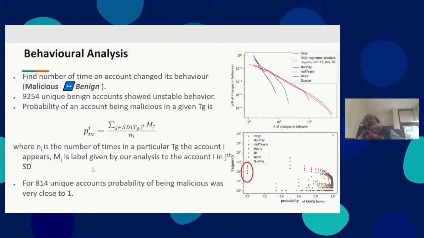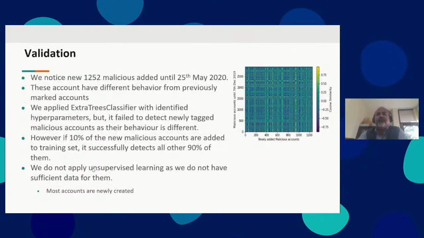So what that means is that if our calculations are right, then these are pretty dangerous accounts, and people should be discouraged from interacting with them. But the problem is that we cannot really publish the addresses of these accounts, because they might feel offended that they have been marked malicious just because their behavior looked malicious. So we still have to figure out how to better validate this, and that's something we are doing in terms of ongoing work.